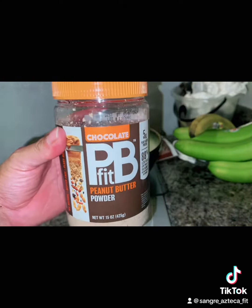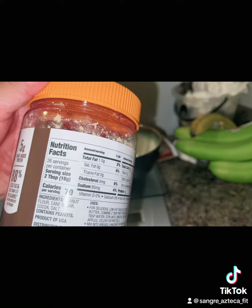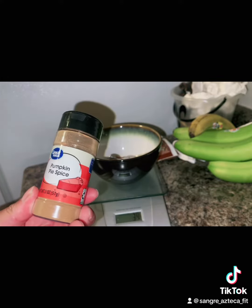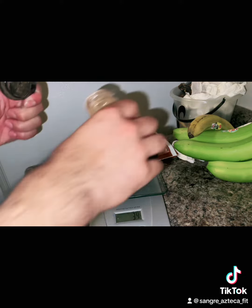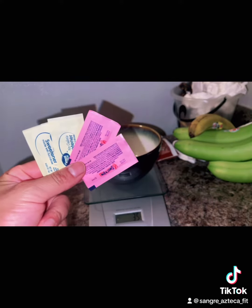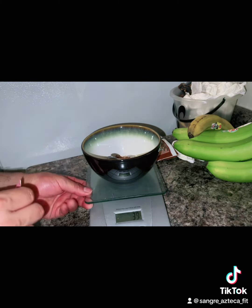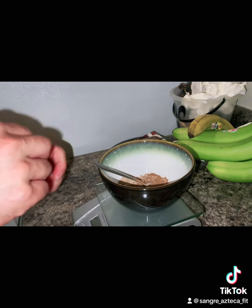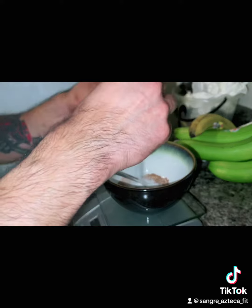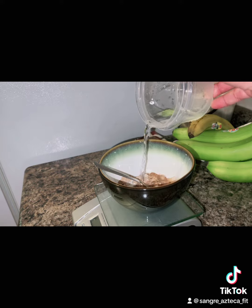You're gonna mix it with a little bit of water. I put one serving, which is 16 grams per serving, along with a little bit of pumpkin spice — this seasoning is gonna give it a really good taste. Then I put four Splendas. It's almost like sugar but really sweet, and it's gonna give it that sweetness. I usually put three but this time I want a little more sweetness in my French toast, so I'm putting four packages of Splenda.